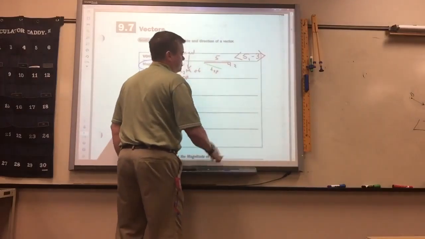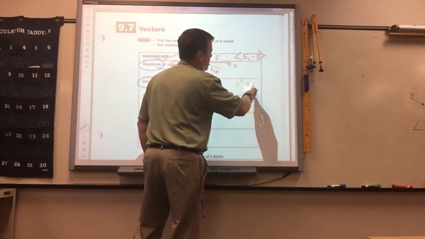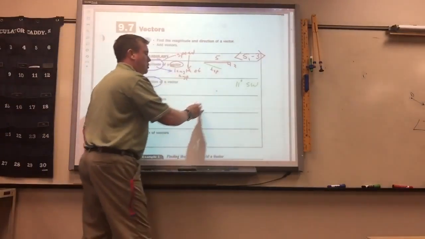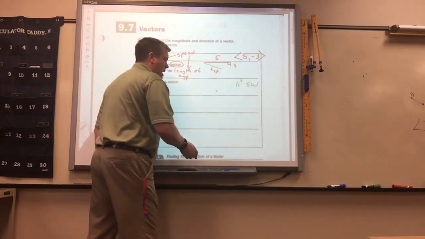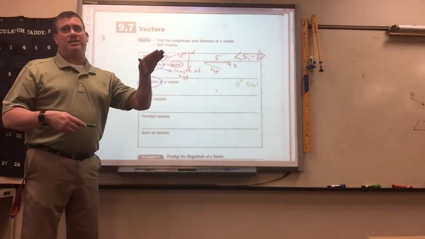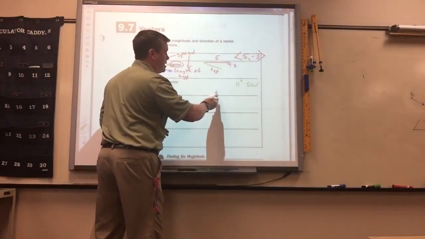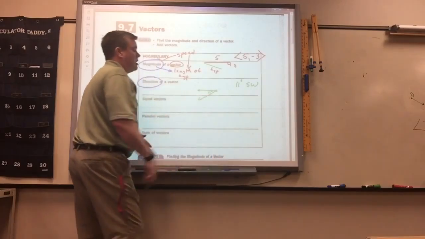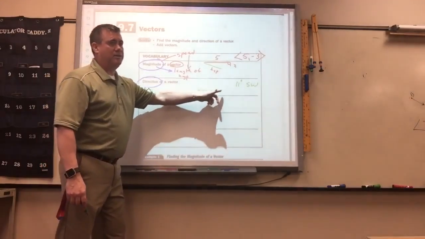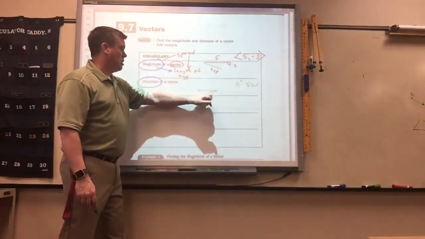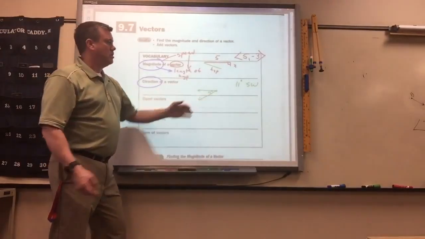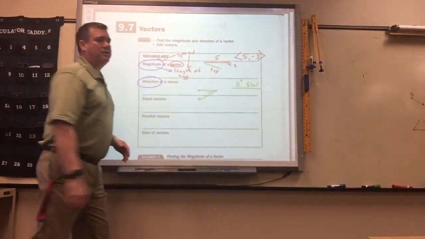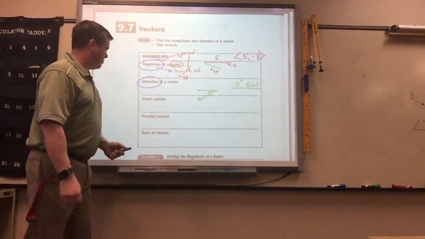Say you're going 11 degrees southwest. So again, you're starting here. Southwest is down this way. So the angle is always formed with the horizon. That's what you got to remember. So 11 degrees means you're going out this way and then down at 11 degrees. So there's the trail they would follow at 11 degrees southwest. And then they just figure out how far they go, and that would be its magnitude. So this is the direction, and then the length that they travel, the hypotenuse, is the magnitude. Okay?